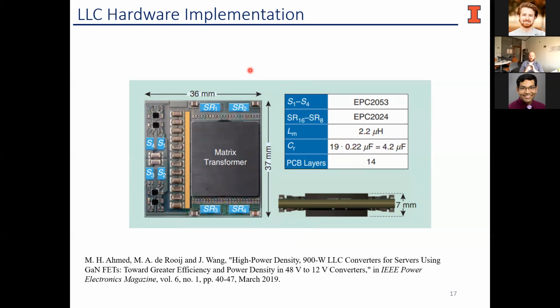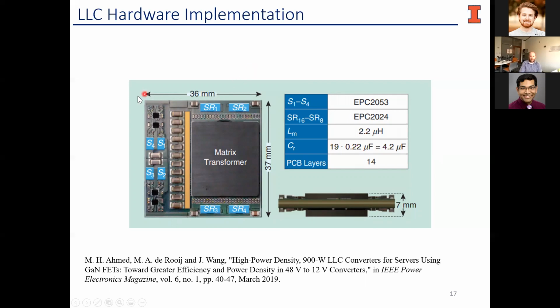And it's usually good work, but they're really focusing on chasing down the next small little losses, right? At one point they made the switch to GaN, and that was a new paper. They introduced the matrix transformer, and that was a new paper. They introduced lots of different optimizations to the flux paths and the layout, and that was pretty much this most recent paper. But in the end, they get this really clean design.